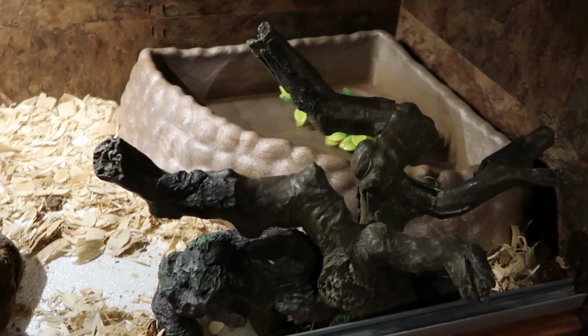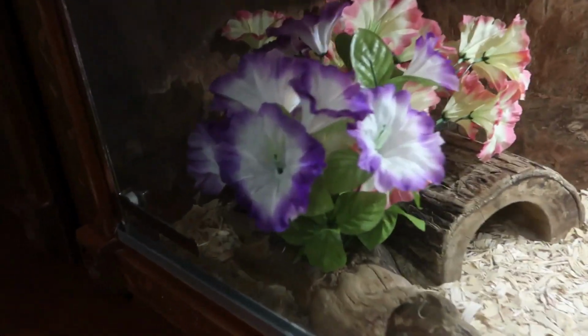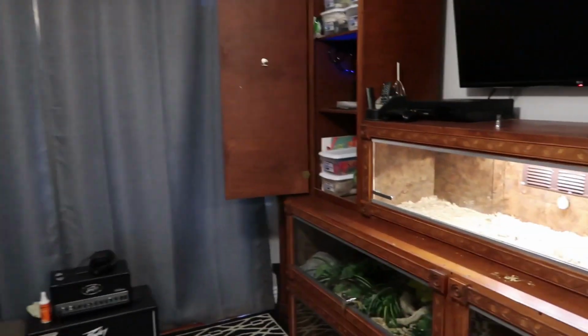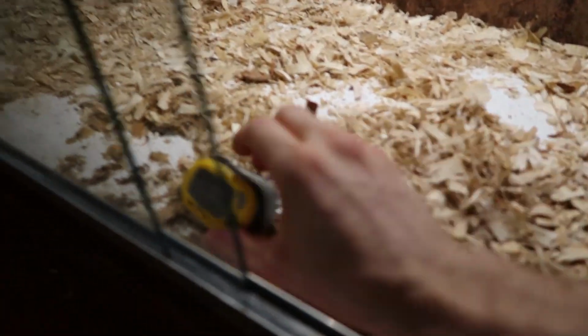Everything's gotta come out. All of the hides, plants, bedding, water bowls, everything's gonna get cleaned. That way I can completely clean the walls, make them spotless, sanitize them, and clean the sliding glass doors, all of it. Now I have taken everything out of the enclosure. I still need to take out the thermometer and the hygrometer and the bedding, obviously.